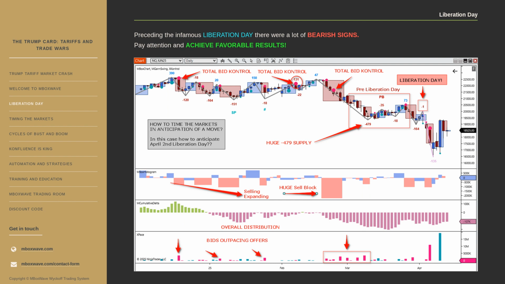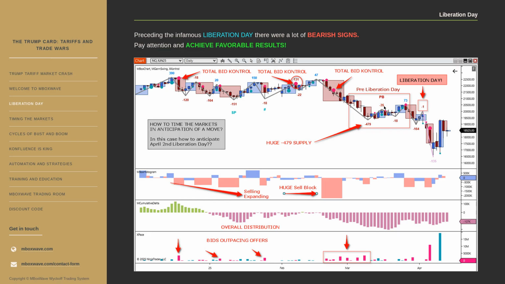Say, okay, markets moved down. We had not traded this down move at all. We see a huge minus 479 supply, right? That speaks clear and loud. Minus 479, that's larger than anything else we've seen on this chart. And this is a daily, so we could see, a couple months ago, so that's pretty strong.